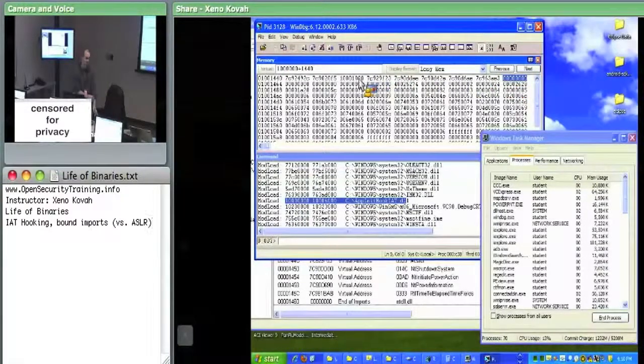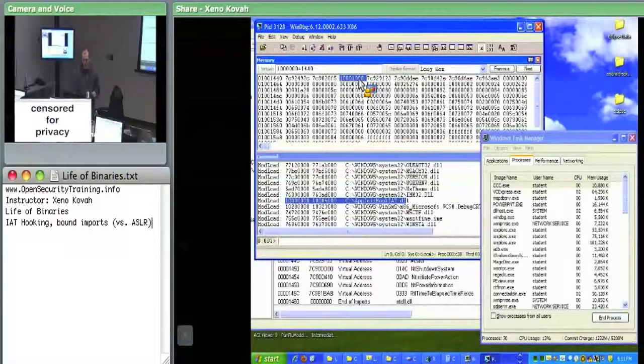So it's worth understanding that this does stick out like a sore thumb. I can go into every module and look at its import address table and ask, does it even point into the right module? If it doesn't point into the module, okay, easy, someone modified it. If it does point into the right module, I can still go further and sanity check: go to NTDLL and ask where NTDLL says it exports it, what offset, and then check whether this is the right offset into NTDLL.